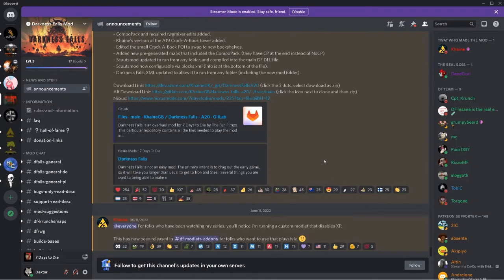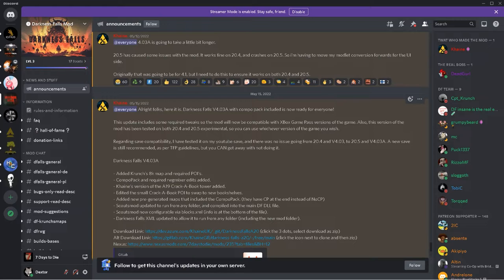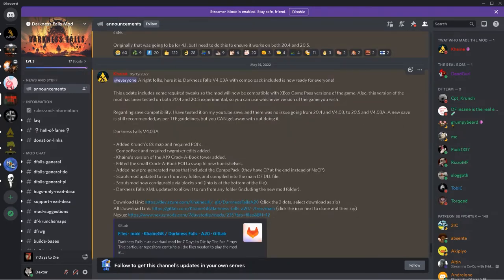If you scroll all the way to the bottom and come up a little bit, you'll see here's the most recent Darkness Falls mod. This is where he will post the most current versions should 7 Days to Die upgrade from the Alpha 20.5B2, and you need to get something newer than the version 4.03A. In here is a description of what the mod is all about, and then there's some links. The first download link here is the one you'll probably want to use.